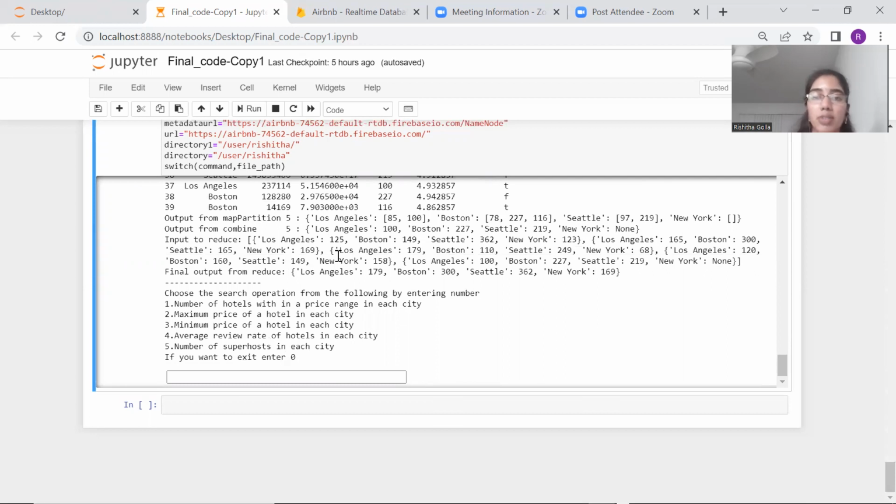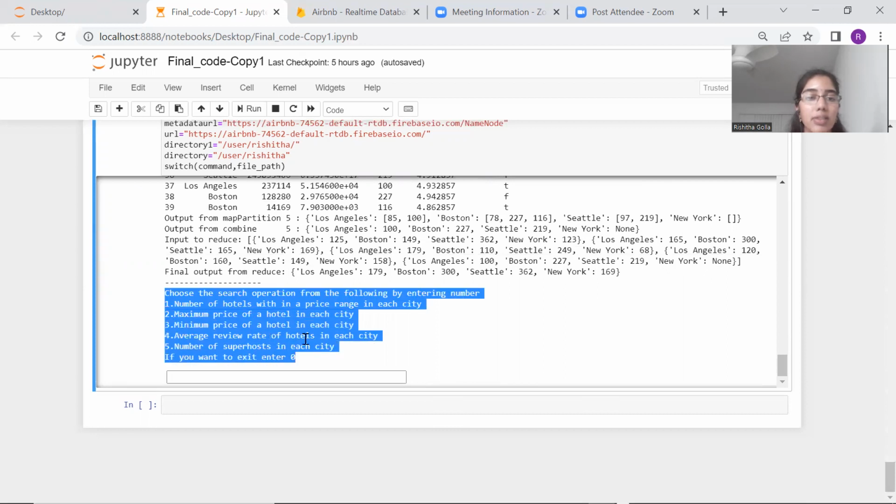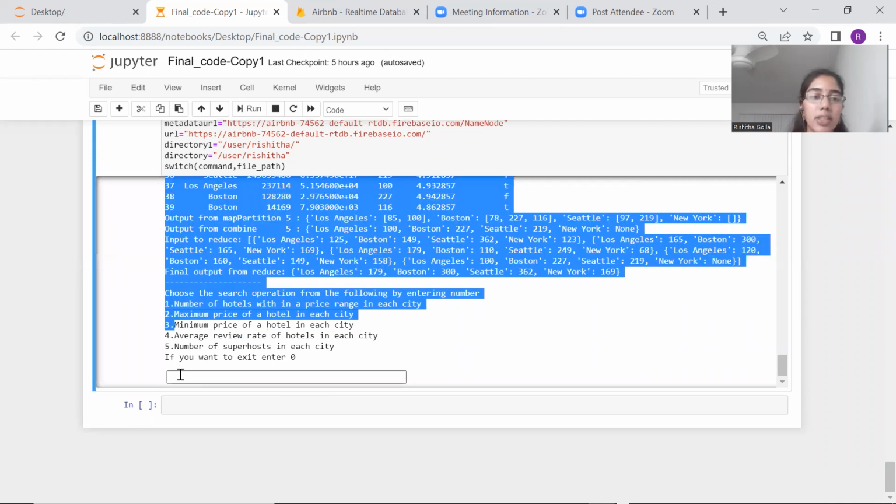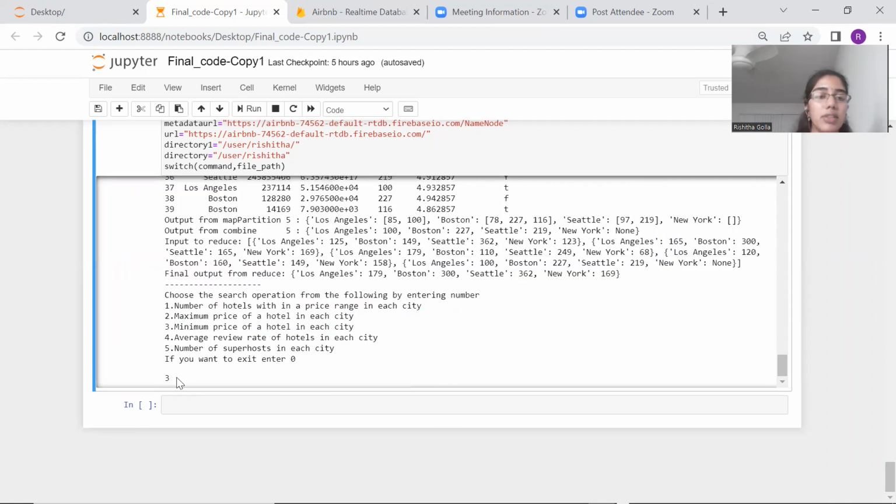Here we can see the big difference: it really saves a lot of computation power by using the combine function. Now we will go for another search operation. Now I want to find the minimum price of a hotel in each city. For that I have to enter 3. Now I will enter 3.